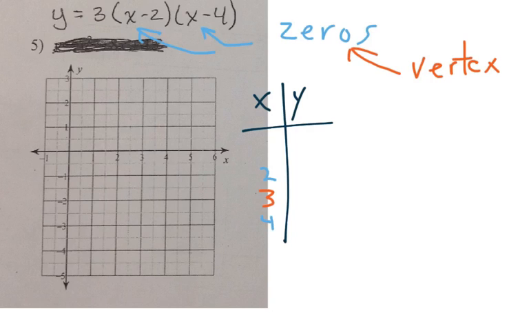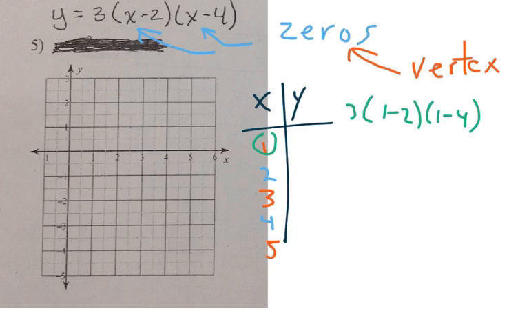But anyways, my table only has 3 points, which usually is enough to graph. But guys, usually I do 5. That's my usual rule in class. So notice all I did was just keep counting in order. My table has 1, 2, 3, 4, 5 in it. Correct? And I'm ready to complete the table and graph. So let's see here. Let's start with 1. And I'll have 3 times (1 minus 2) times (1 minus 4). And I'm going to do some of the math in my head.